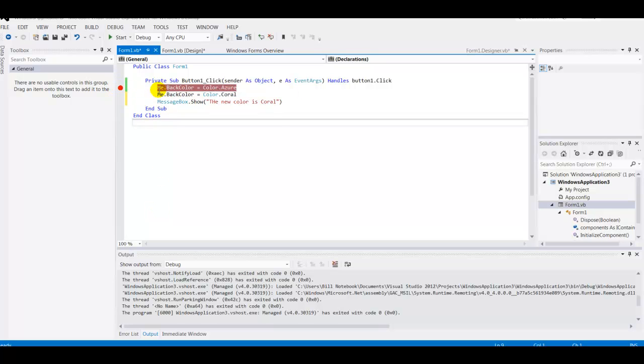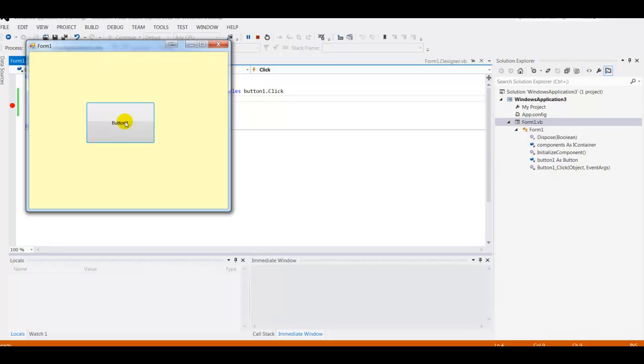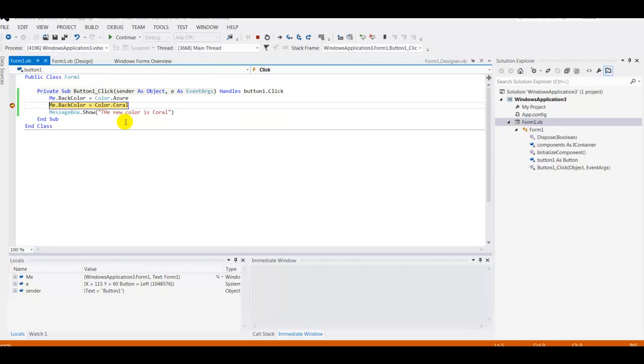So what's going to happen is, or let's put it here instead. So it's going to stop after this line of code is run. Let's see what happens. Let's try it. So I click, and it stopped. So I guess that form has changed, but we can't see it since it stopped. It doesn't actually allow us to see the form anymore. But I guess the color has changed to blue because this line has already been run. But this line hasn't been run yet, by the way. So if you put a breakpoint here, it stops before it completes this line. It doesn't complete this line and then stop. Okay? So anyway, this line hasn't been run yet.